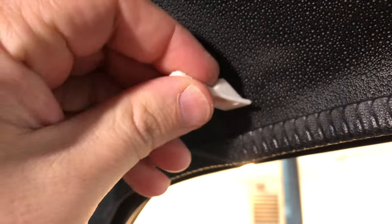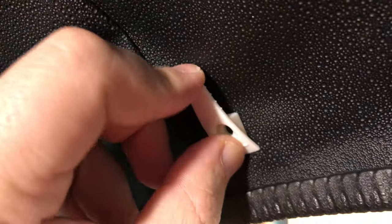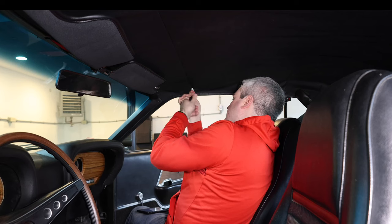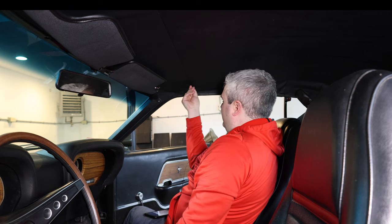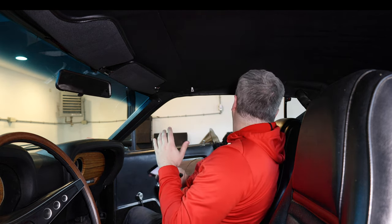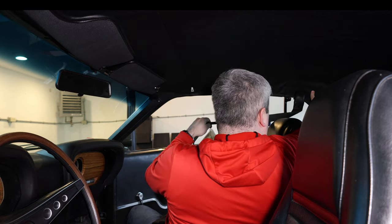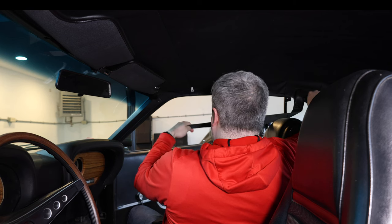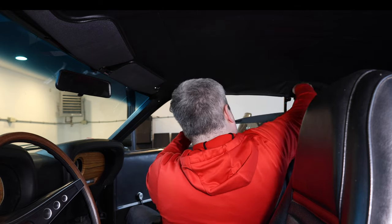Now that that's installed, I'm going to test fit this in place. That little hole goes in the bottom, and the screw goes up top — it fits flat against here. Now I can just thread it in place and it should hold it in. All right, so this is in place. First one is in — we just need to put the covering on it. Let's go ahead and do the second one before we finalize this one. The second one we're going to put in place is going to be behind the seat belt. We'll make sure everything fits correctly and put it all back together.